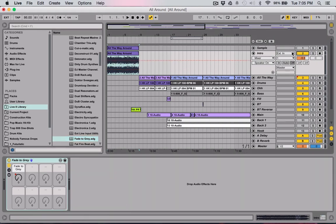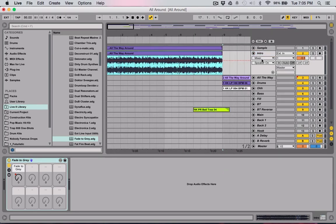So what I did was I took the beginning of the song. Let me see if I added some, I'm not sure if I did or not. Okay, so I took that part of the song and I basically made it the intro.